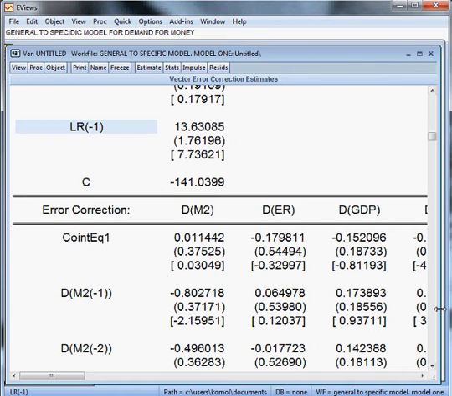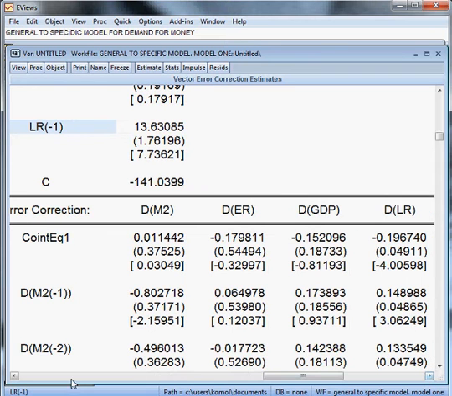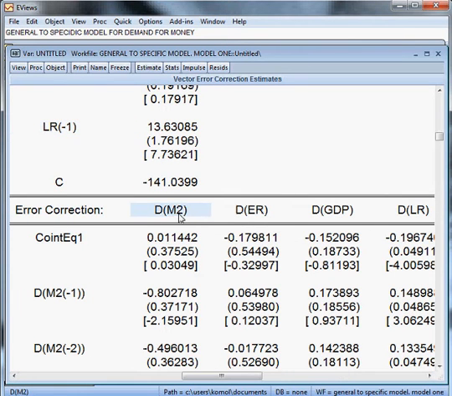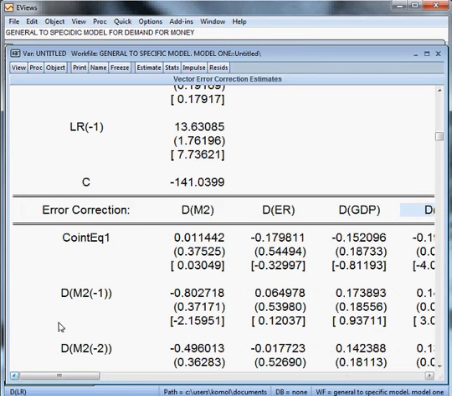And here you can see we have some more models, error correction models, you can see, right? One is M2, ER, and this is the dependent variable, you can see, right? And we have one co-integrated model. So this one is the coefficient, this one is the standard error, and this one is the t statistics, right?